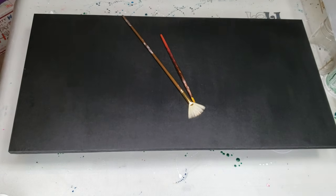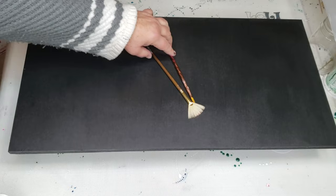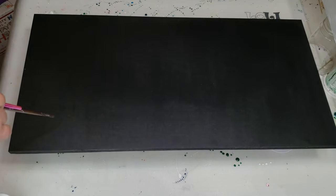So we've decided to do a galaxy pour. What you see in front of you is a 12 by 24 half inch thick piece of MDF wood that I primed using black acrylic paint. The good thing about MDF is that you really don't have to prime it that much because it's not a real wood. It's a pressed wood and it doesn't breathe. So I've literally poured directly on raw MDF with no primer and there are no air bubbles, nothing. It's perfect to work on.